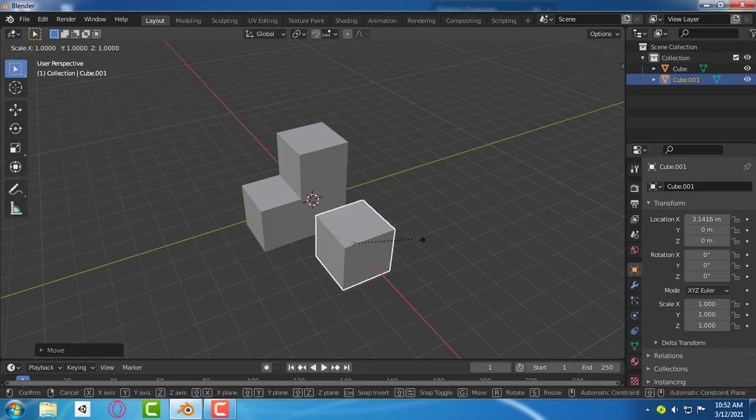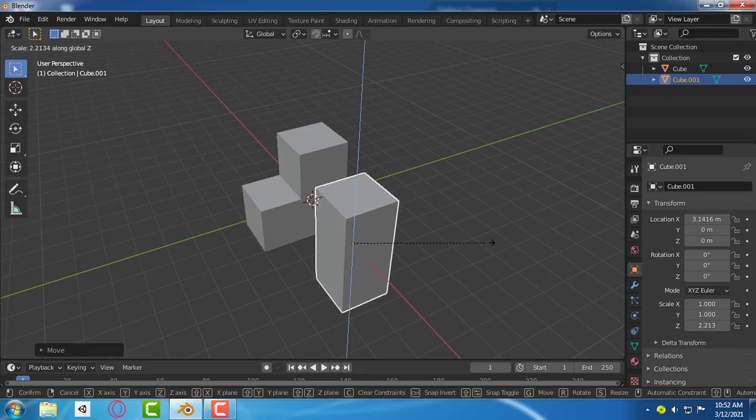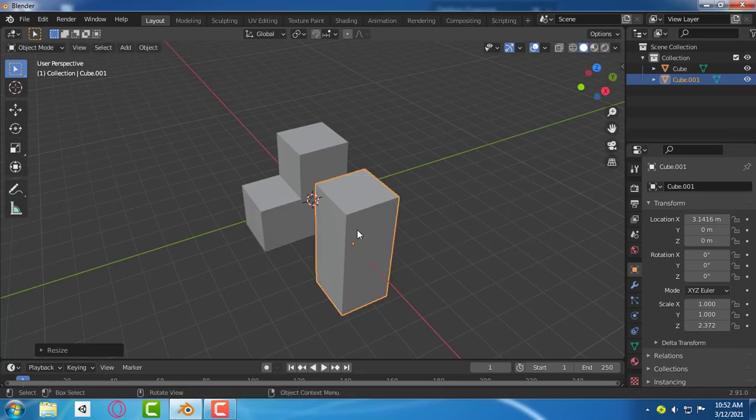Press S and press Z to scale it up along the blue line, Z. The blue line is actually Z, that isn't visible right here. Oh, it is visible actually. You can see the blue line going from top to bottom of the cube that I currently have selected. You can do the same thing by just scaling up this shape.